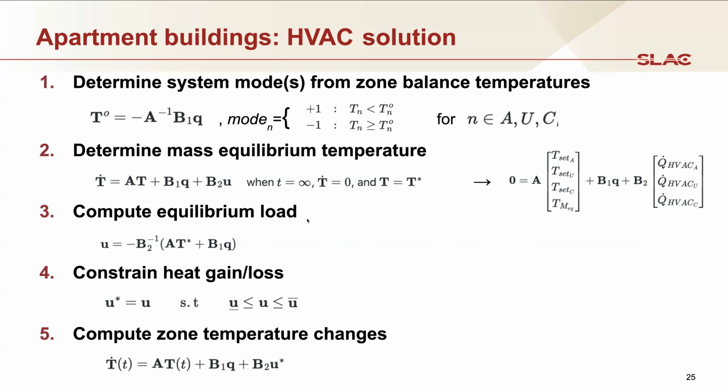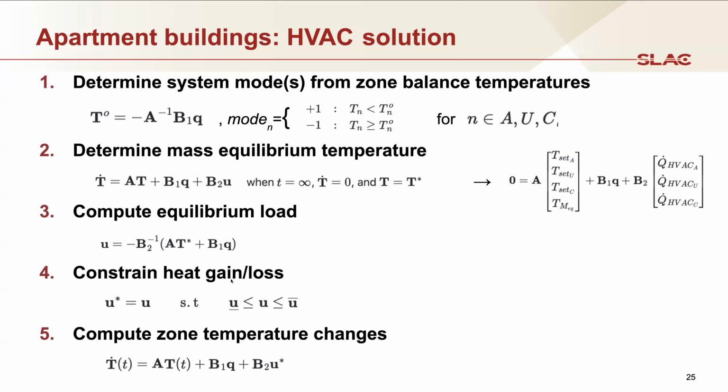So it doesn't calculate individual HVAC on or off status, but what it calculates instead is the diversified status. So what's the duty cycle of those units? And then it uses that essentially fractional load to calculate the final temperatures given the constraints.